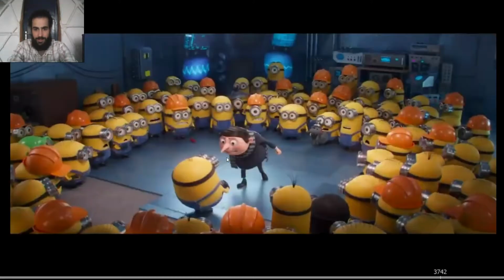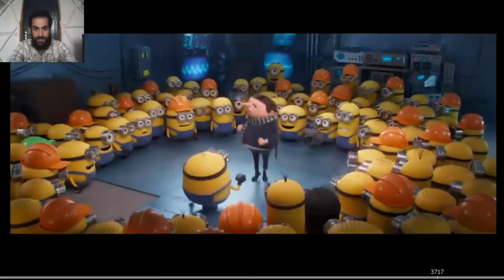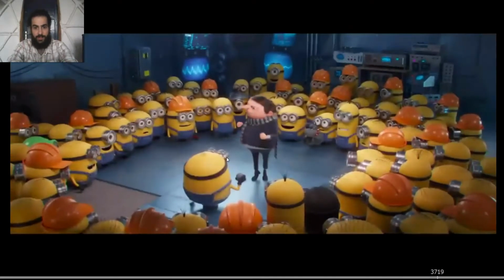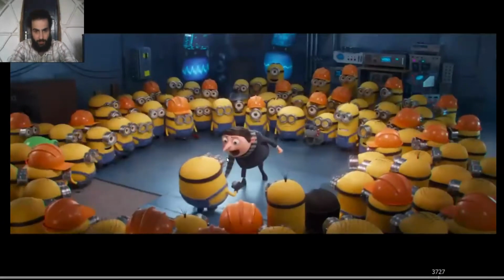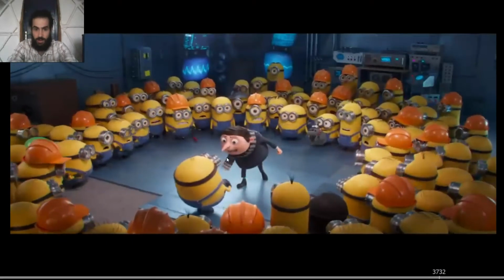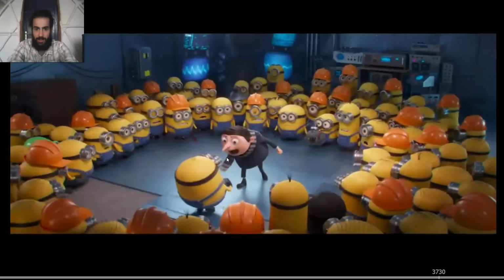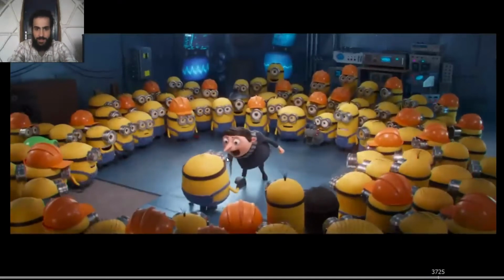Love as well the line of action here. For a pet rock, notice the change. For a pet, you have that straight line of action as anticipation. Notice how the fist finishes going up, and then boom, for a pet rock. Notice the shake on Gru. So notice how many times when they want to exaggerate the dialogue, the intensity of what he's saying, they actually shake the head of the character.